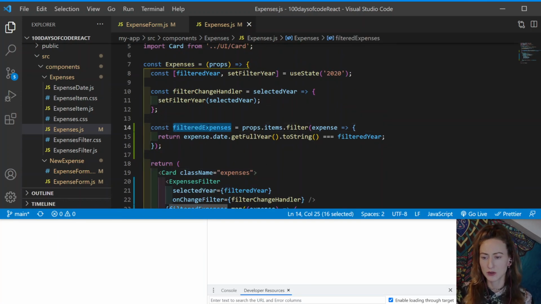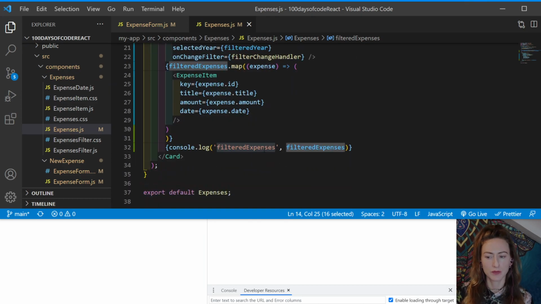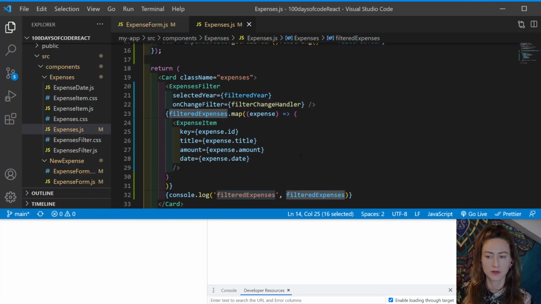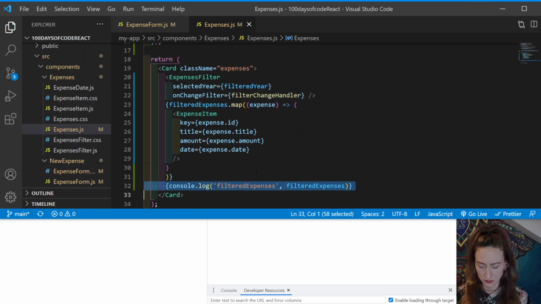Our filtered expenses should have already been assigned though. So I'm not sure why this is empty. Is it because we've mapped them and then we don't have it?